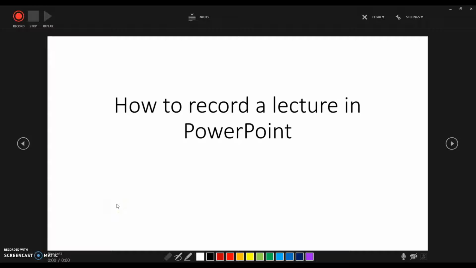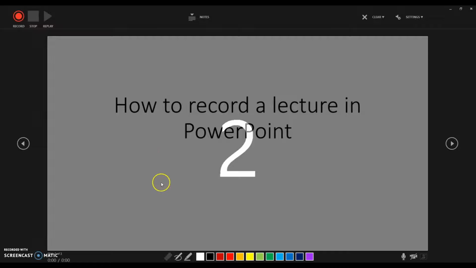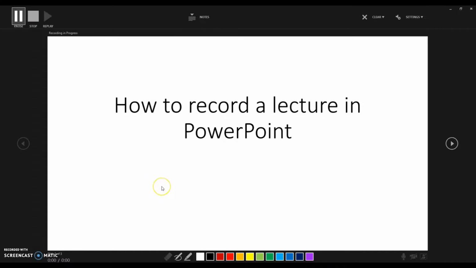whole time. All right, so once you're ready to record the slide, you're at the first slide, you're going to click on record here. All right, now you are recording the slide. Everything that I'm saying right now is being recorded, and everything that I do on the screen, not my mouse movement necessarily, but everything that I do on the slide is going to be recorded as well. So this is really good for getting the students' attention. If you want to, you can click like the pin icon and a color, and you can say, draw your attention to the word here.